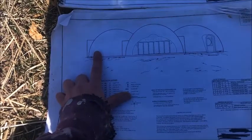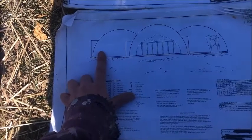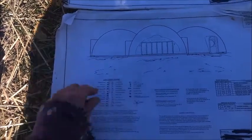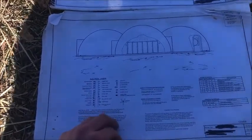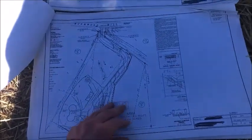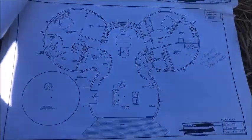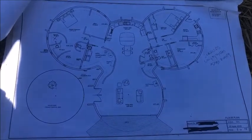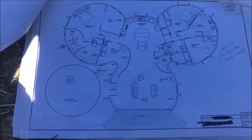These side ones are also 32 feet diameter domes, but they are a little bit shorter, so they're 16 feet tall. And so if you just go through the plans, I'll just run through them quick. Here is our floor layout. Looks a little bit like Mickey Mouse. In fact, that's what our town building department calls it, the Mickey Mouse house.